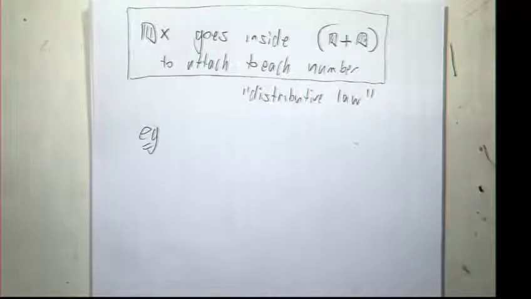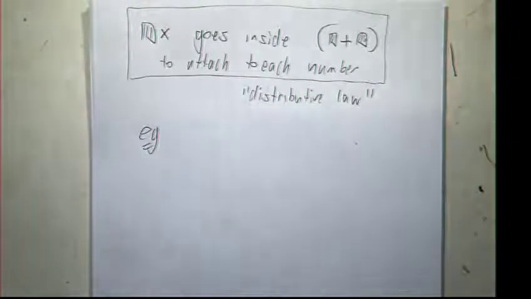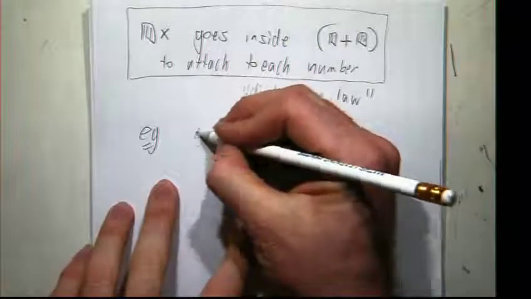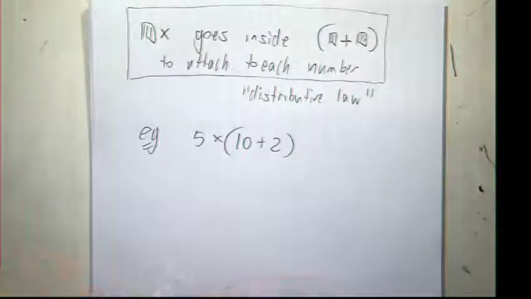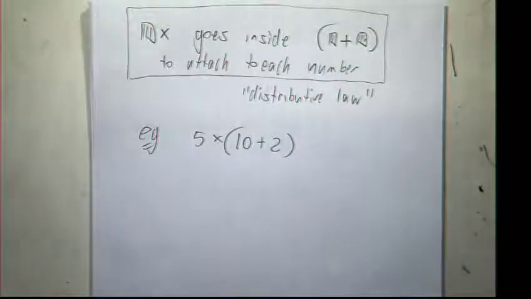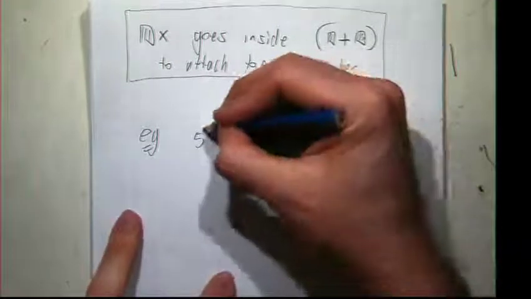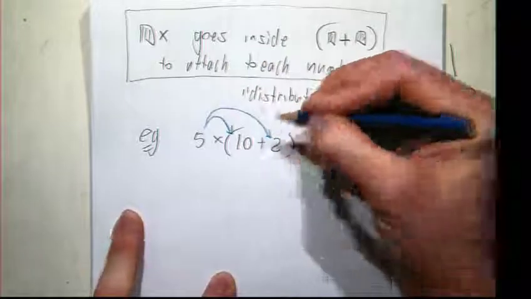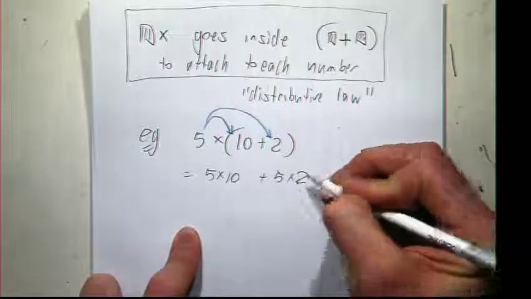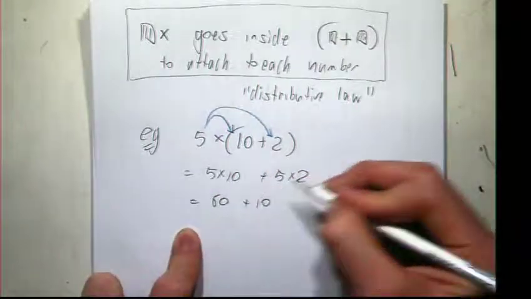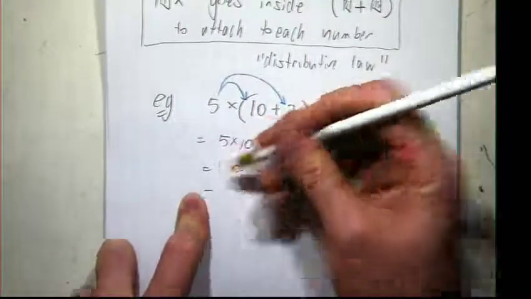And you do this every time you multiply 2-digit numbers. Okay? So when I do 5 times 12, you might know what 5 times 12 is. But if you didn't, you go, well, 5 times 12 is the same as 5 times 10 and 5 times 2. So we're just doing what we know we're allowed to do. The 5 times will attach itself to both. Well, 50 plus 10, getting ahead of myself.